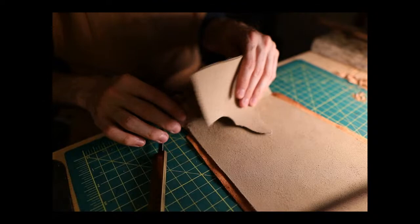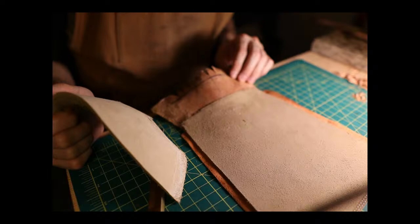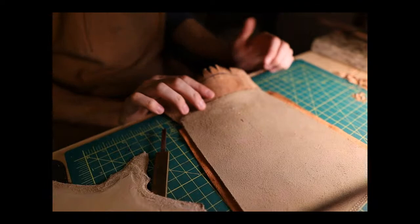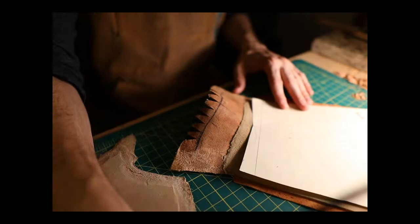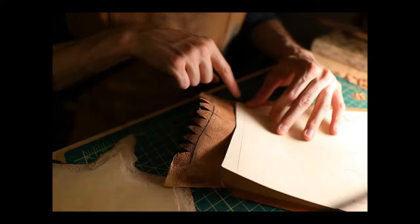Wow, and there needs to be three lines of stitching. Well, I can see where I've screwed something up a little bit. Because I was not supposed to... I'm supposed to be, well, I might be able to use the old pattern for that, actually. Yeah, okay. We can make this work. Because if you look, see if I can get a good angle of that. See where this is supposed to be? This corner kind of ends right there.